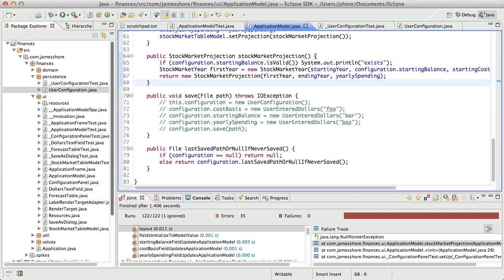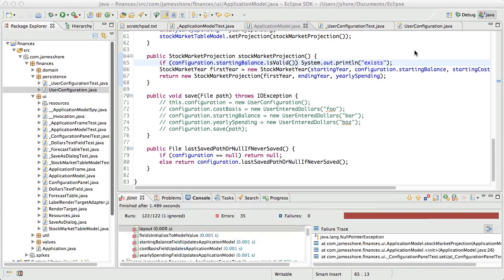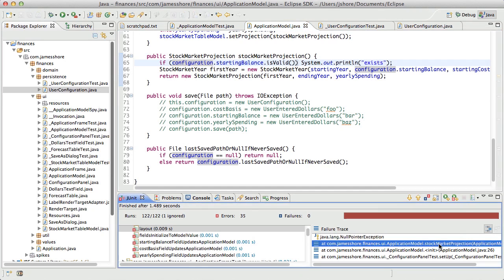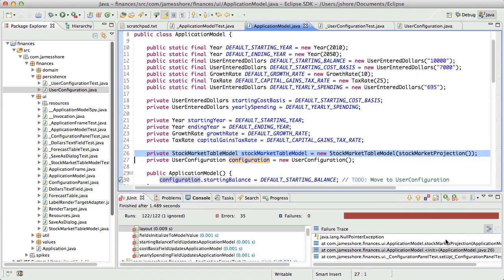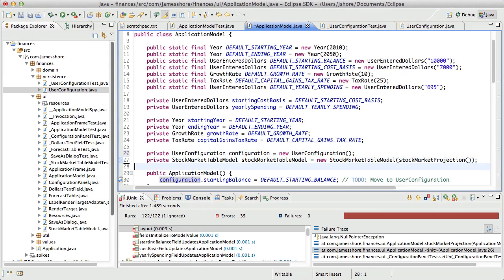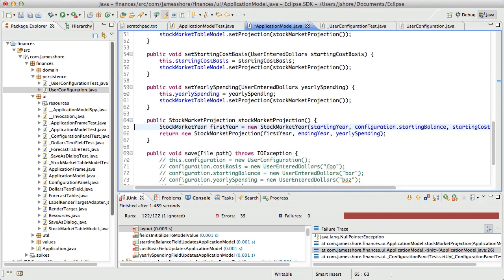Because if configuration really is null, well, I guess there's an easier way, but if that's what's causing our null pointer exception, then yeah, configuration is null. Oh, and it's happening here in init. Oh, it's an order of operations issue. Stock market projection. Interesting.